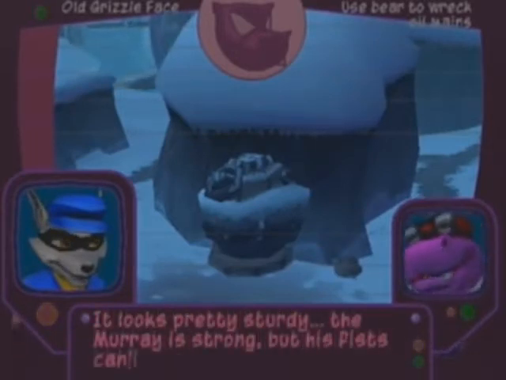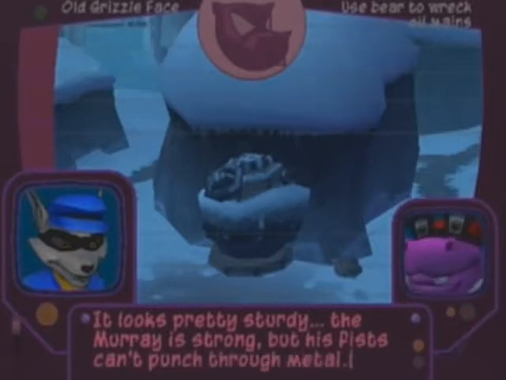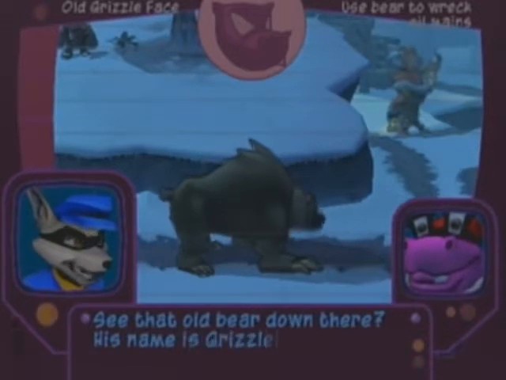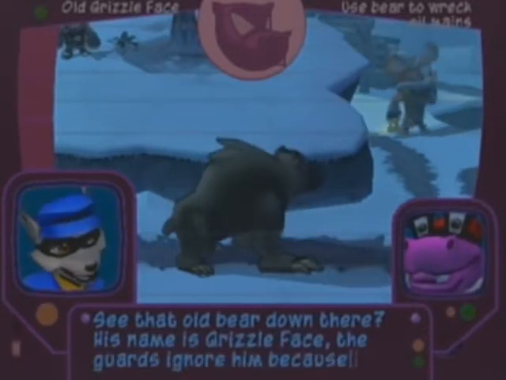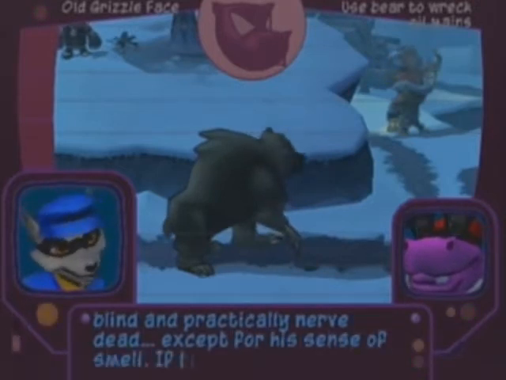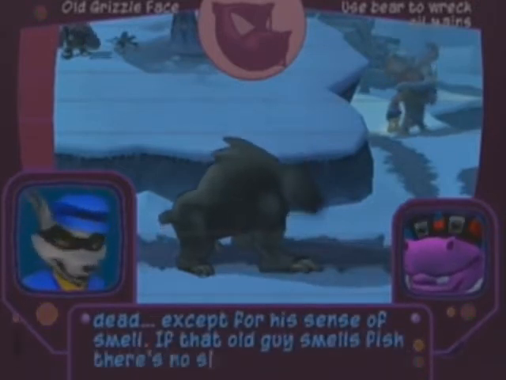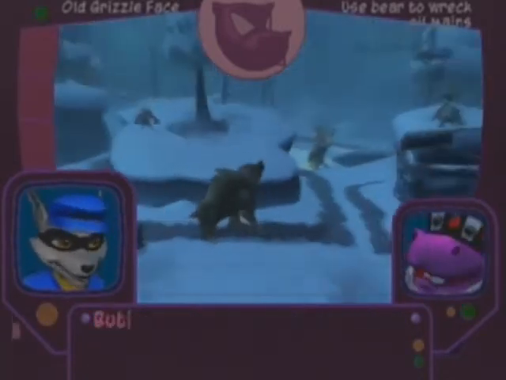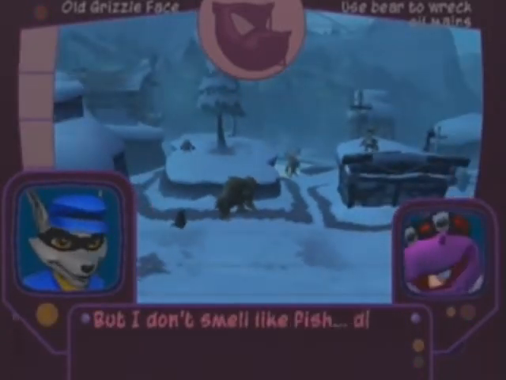Burr's sturdy. His fist can't punch through metal. No problem. See that old bear down there? His name is Grizzleface. The guards ignore him because he's blind and practically nerve dead, except for his sense of smell. If that old guy smells fish, there's no stopping him. Use Grizzleface to take out the oil mains. But I don't smell like fish, do I?